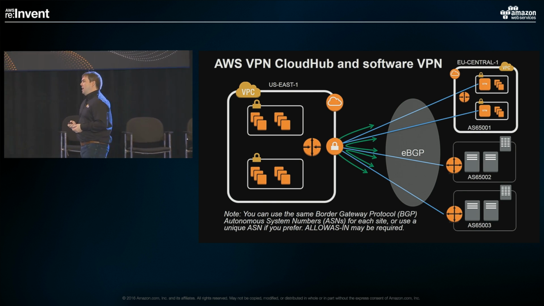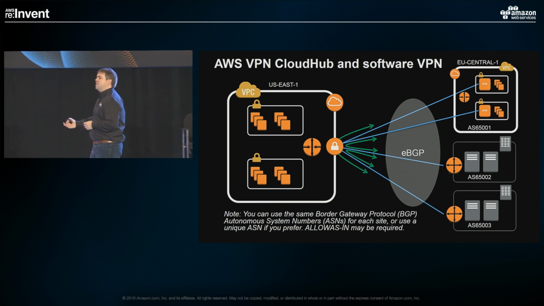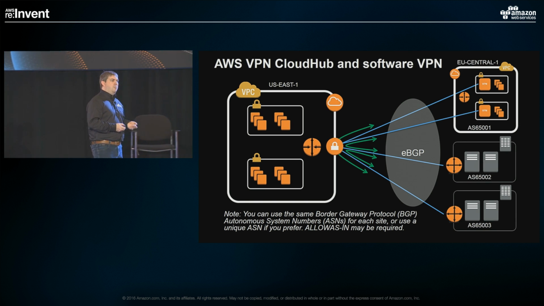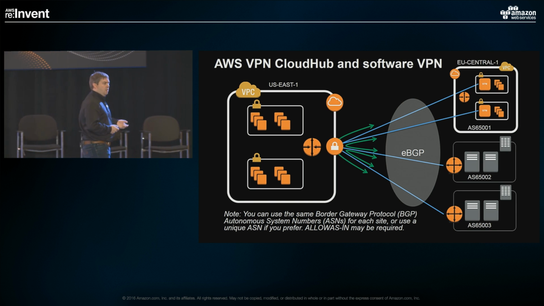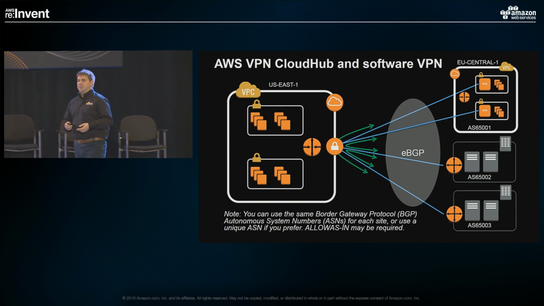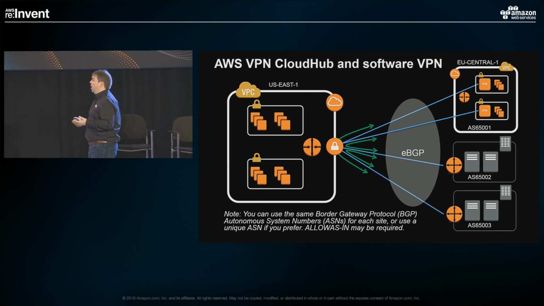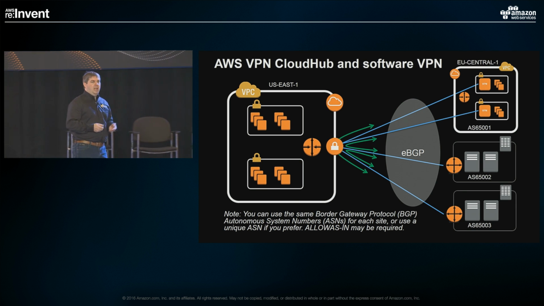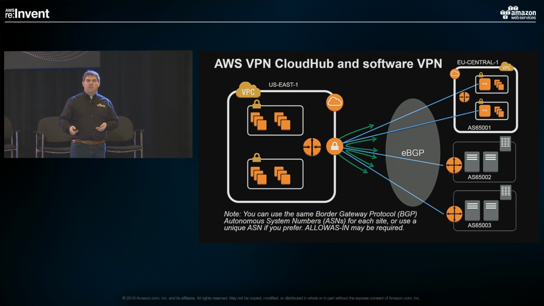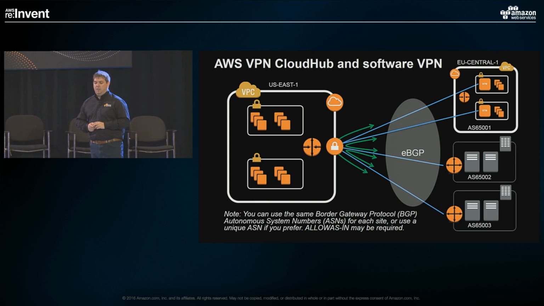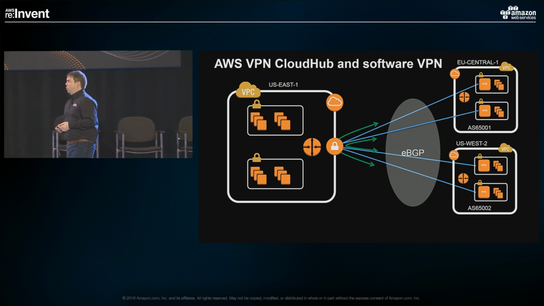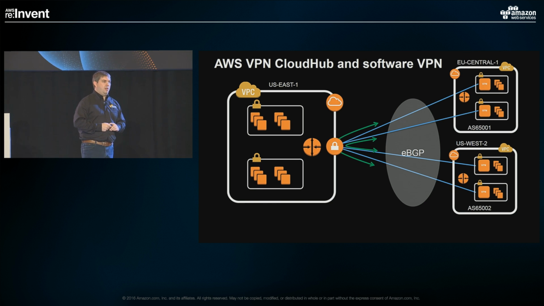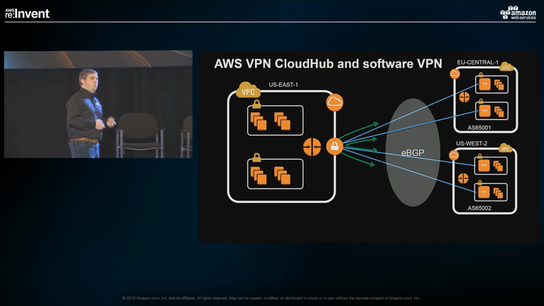I also wanted to show an example here where instead of connecting multiple offices or multiple data centers together, you could, of course, deploy another VPC, perhaps in a different region. So up on the top right, I'm showing EU Central 1. This is another region. I've deployed 2 software VPN instances in that region. I've deployed 2, obviously, for high availability. So these are now my customer gateways. They connect to the virtual private gateway on the left, and now we're able to route between your data centers and 2 different VPCs in 2 different locations. That works really well. You can expand that, of course, and now put another 2 software VPN instances in another VPC, build a whole set of VPNs to that virtual private gateway, and now all 3 of these VPCs, wherever they're located, will be able to route to each other.